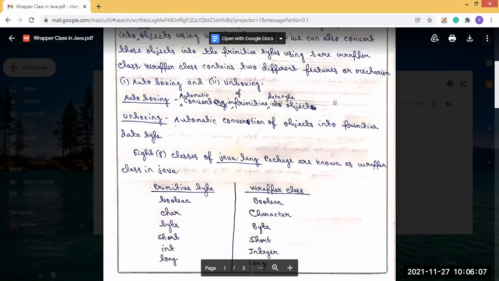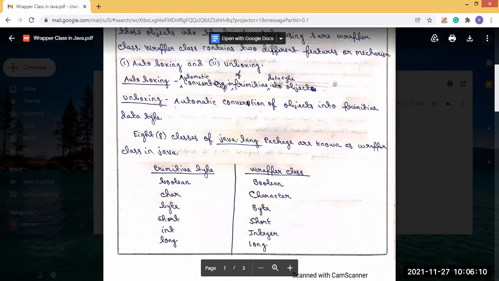Now first we will see what the primitive types are and what their conversions are in the wrapper classes. If you see here, the primitive type is boolean. When it is in the wrapper class, the name and characters will be the same, only the B is capital, so it looks like Boolean. If the primitive type is char, then the wrapper class will be Character.